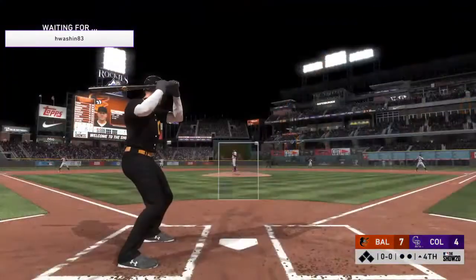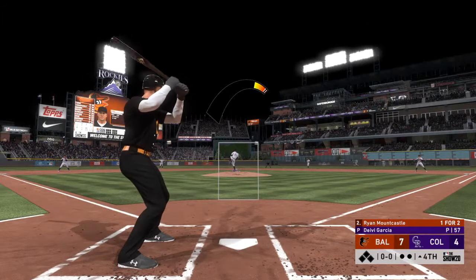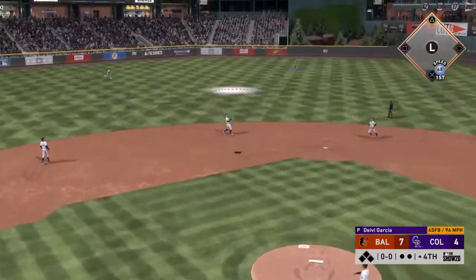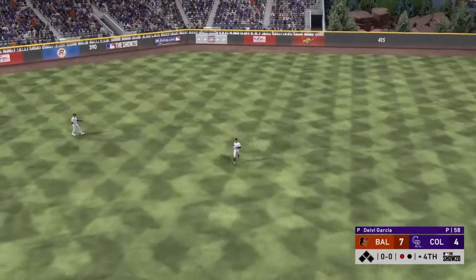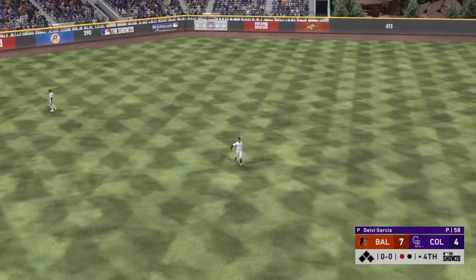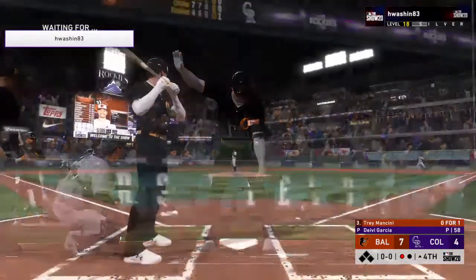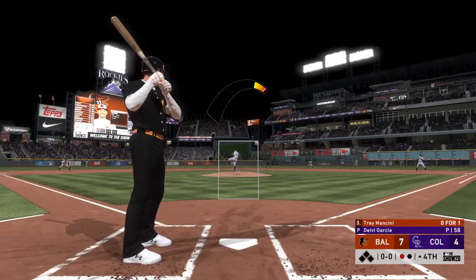All set for the start of the 4th, and set to go is the rookie first baseman, Ryan Mountcastle. One of the keys to securing a win, they want to keep the pressure on and try to build that lead as much as they can moving into the later innings. Pilar is right there, 1 down. Ready for another shot now, Trey Mancini. Here comes the first pitch.